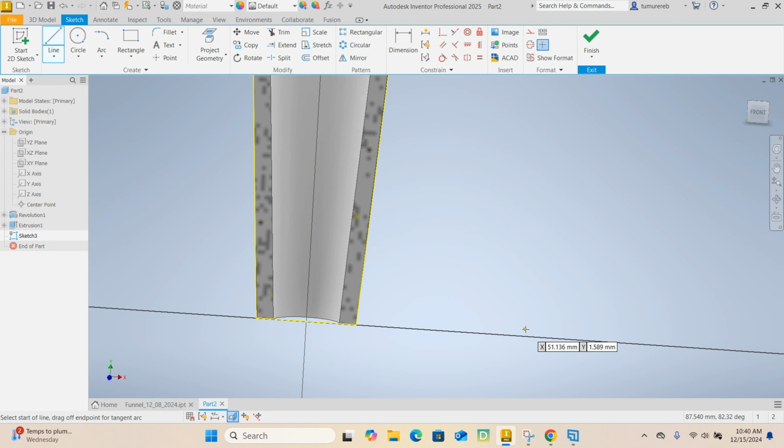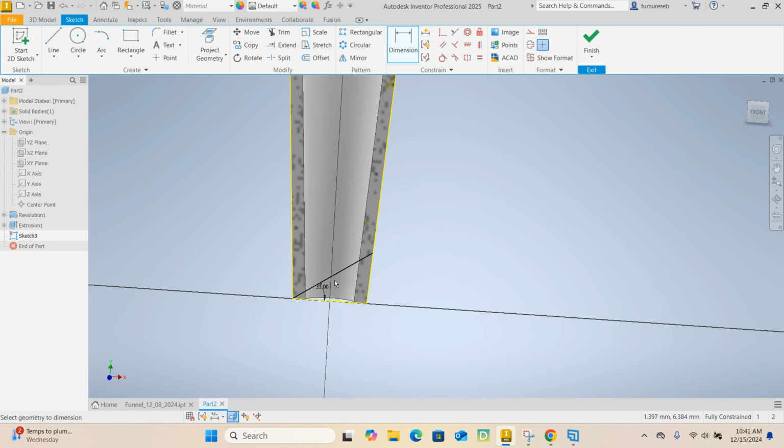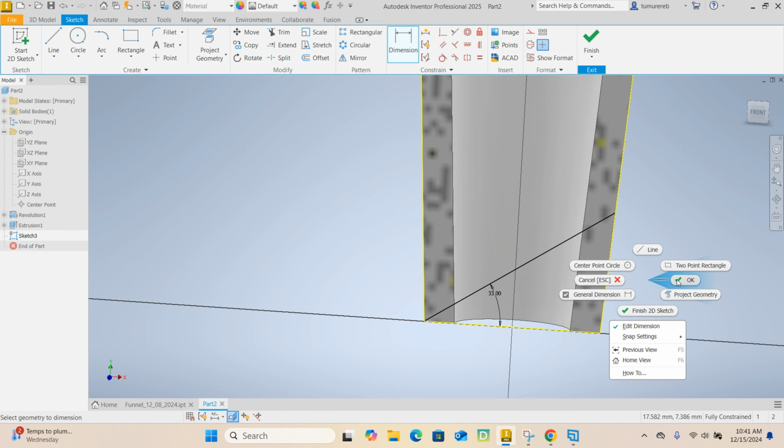And then line command, draw a line from here to here. It doesn't matter. Anywhere is fine. And then dimension from there to here. This angle needs to be 33. I made mine 33.